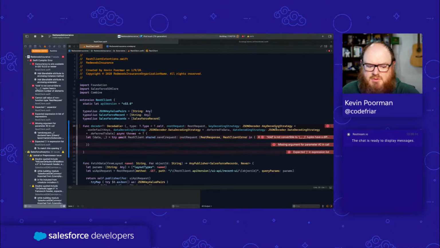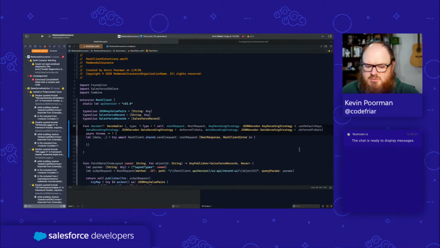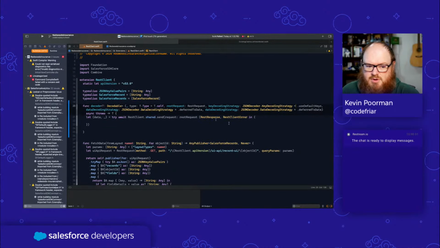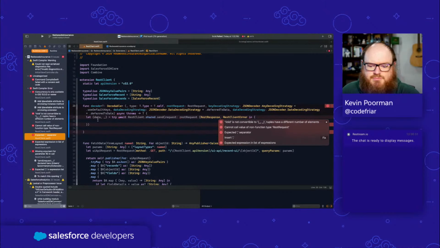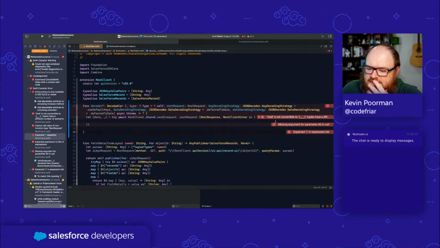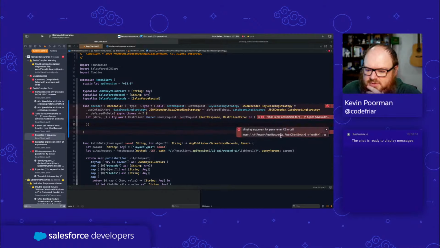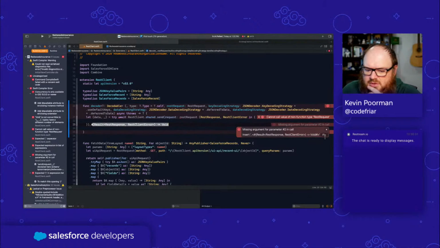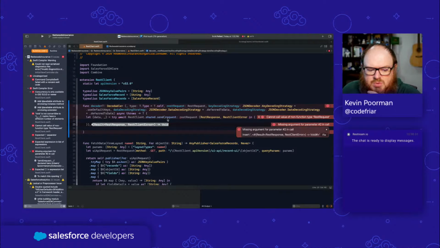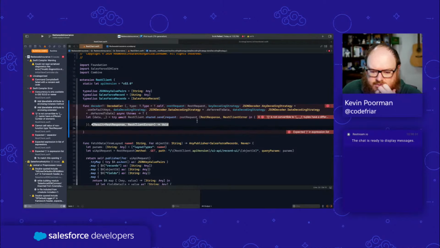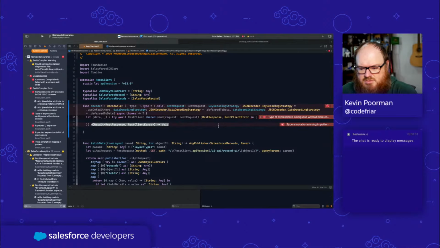Okay, so missing parameter 2. Ah, that's why. Okay, so I have the syntax incorrect. Is it that?